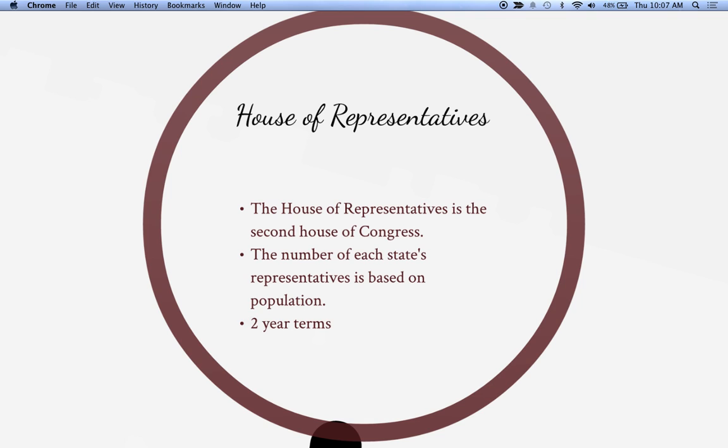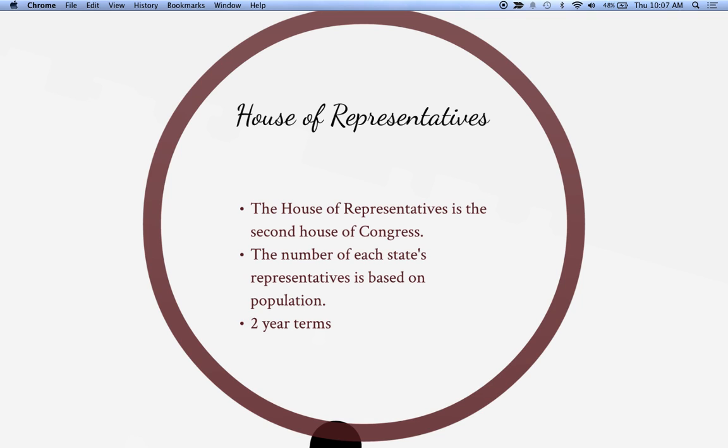The second house of Congress is called the House of Representatives. Okay? Now, this group of people is a little bit larger than the Senate. Now, let me tell you why. Okay? Now, a representative is just somebody that ultimately speaks and makes decisions on the behalf of a larger group of people. In this case, it would be a part of a state. Okay? So say West Michigan, we're talking about a couple of people that represent that area in the state of Michigan. Okay? Now, let me talk about how many representatives each state has.